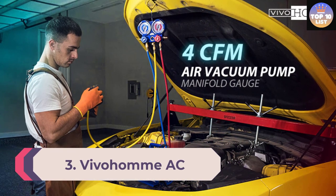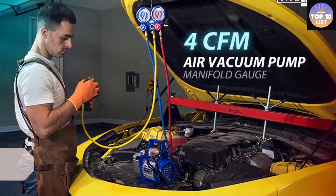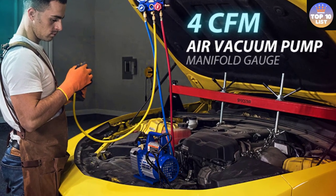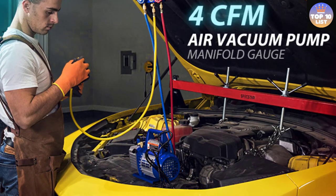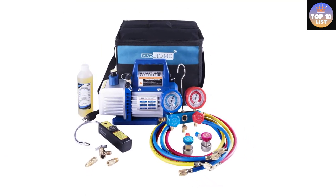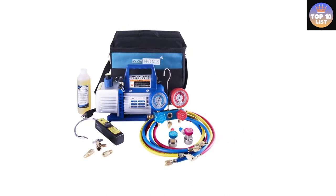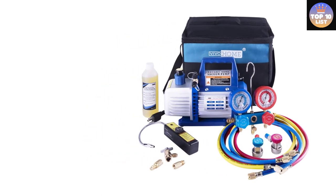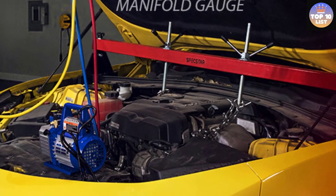Number 3: Vivo Home AC Vacuum Pump. Vivo Home is one of the smallest brands in tools and appliances but sits on the affordable side, making it a great pick for budget users. The Vivo Home AC vacuum pump offers performance quite similar to most other budget options. It features a one-quarter HP pump power rating, allowing a maximum airflow rating of 3.5 CFM. While not the highest, it is competitive for its class, and an oil bottle is included for maintenance.